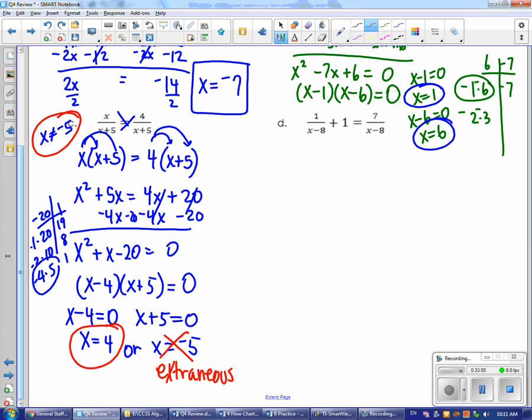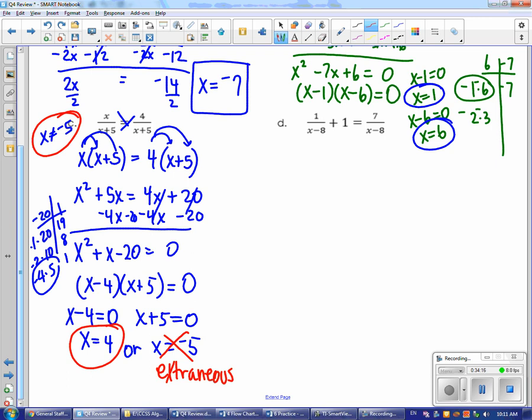Okay. The last type of equation that we looked at would be when we're looking at the sum of rational equations, or if I'm adding two rational expressions and setting it equal to another. So in this situation, because I have more than one rational expression on each side of the equal sign, I can't use the cross-multiplying process to solve.